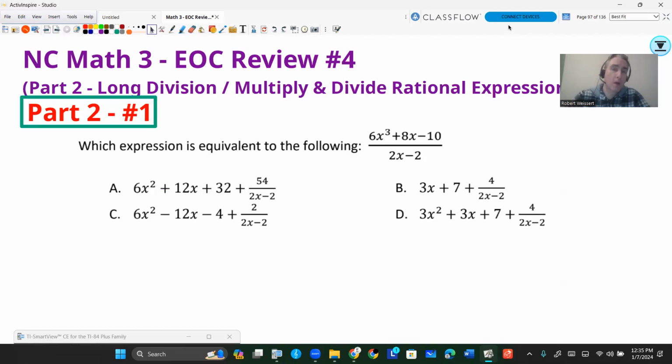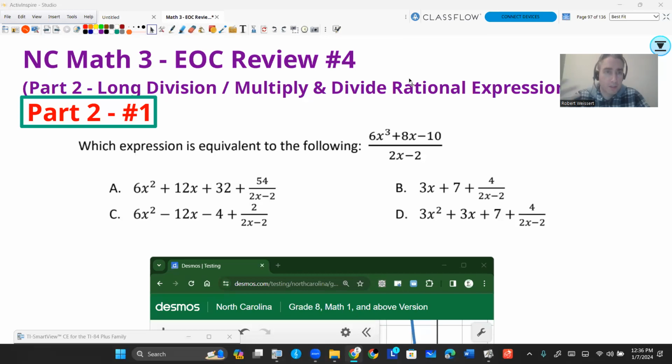All right, so how do I do long division? Well, first thing I'm going to do, since I'm on the EOC and I'm timed, is graph this and see if I can get the answer first. So let me show you how to do this without doing long division first, and then we'll go back and piggyback it up and show you the long division method for those that need it and need to put work down so that way you can go back and study it.